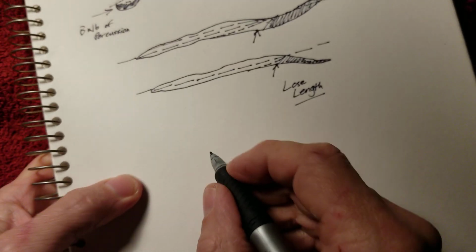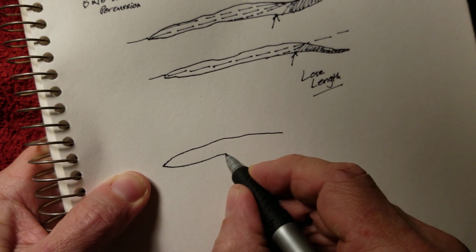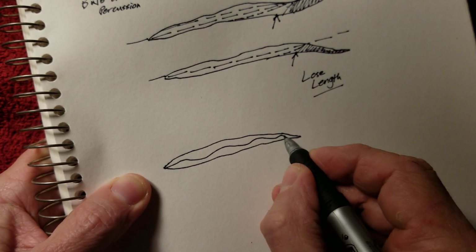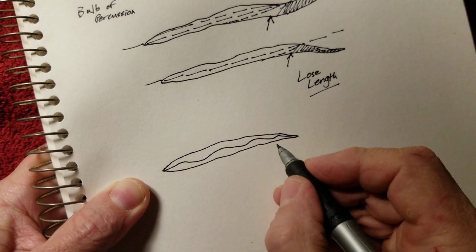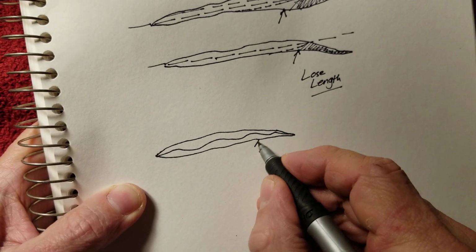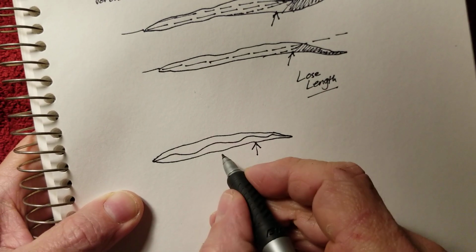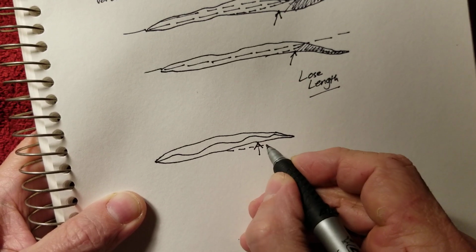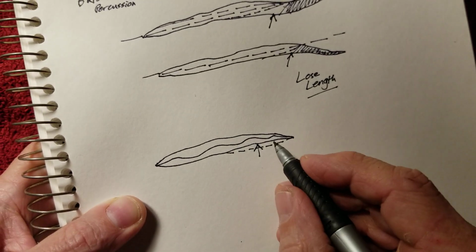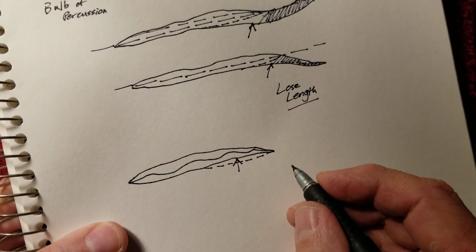But let's get into the actual look of the piece, and how do you approach the napping of the piece. Like, let's say I have a wavy edge. What do I do? I took out a big flake here, and I said to myself, oops, this used to be like this, but I removed a big old flake or a series of flakes, and now I'm curved. What can I do to flatten it, take out the curve, right?